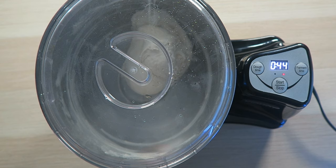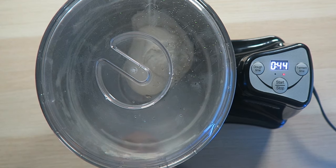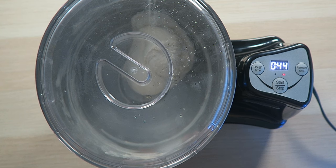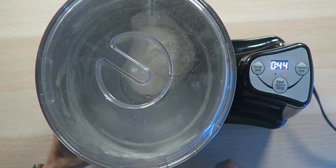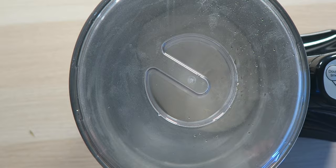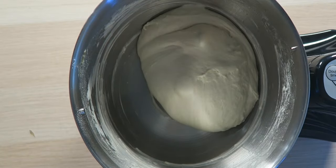We're done — it just hit the 15-minute mark, done mixing, did a very good job. We have a nice ball of dough, very wet and a little sticky on the edges of the bowl, which is to be expected with a 70% hydration dough. The paddle is actually very good when it comes to not sticking — the dough just falls right off of it. Now we have 45 minutes of fermenting. This is going to start warming up and allowing it to rise, so take one last look at what the dough looks like now — it should double in size or more by the time it's done.